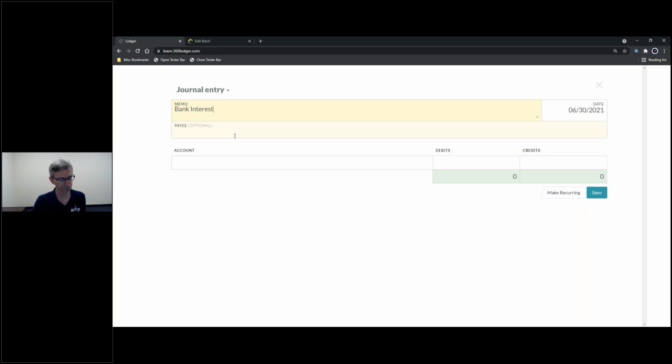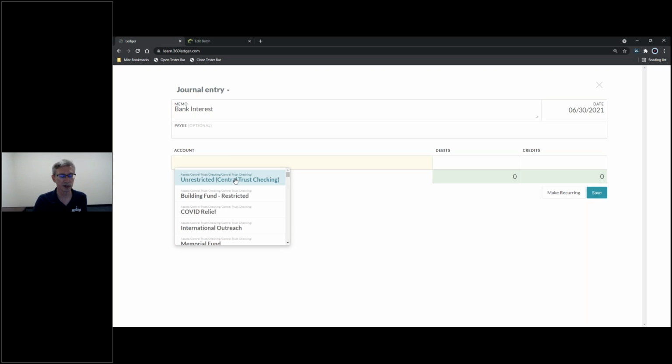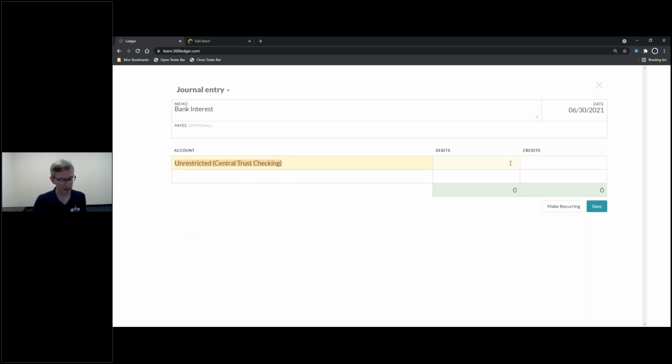Today's date, we just need to choose the unrestricted checking. And let's say that we received $5.40 in bank interest. So if you remember from our transaction chart earlier, a debit will increase the bank account.